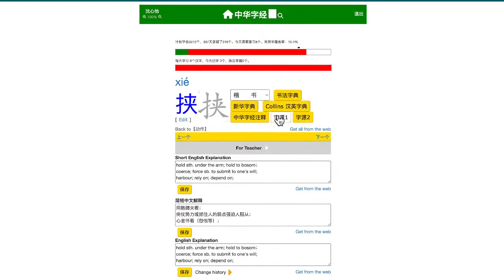So let's take a look at the character. This character you can see on the right hand side is 夹. 夹 means pinch. Basically you use two pieces and close the two pieces to hold something. That's called 夹. And that's very obvious, right? This is using your arm. You close your arm to your body to hold something. That's called a 夹.